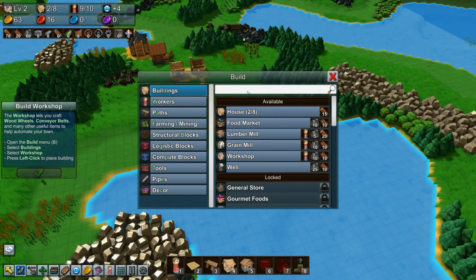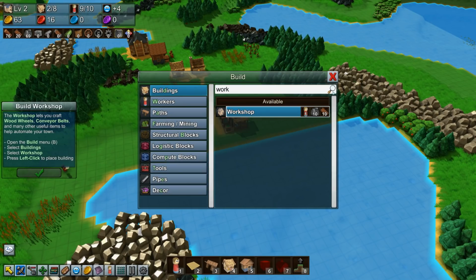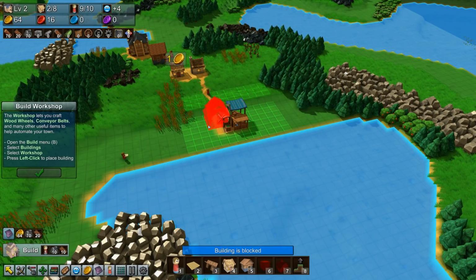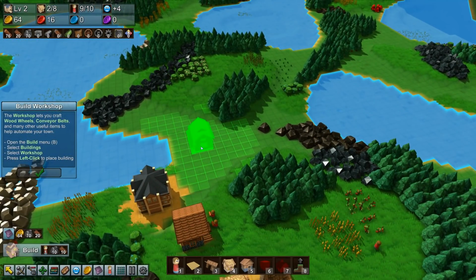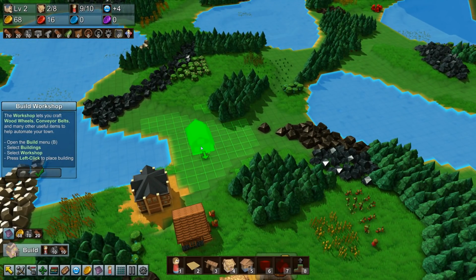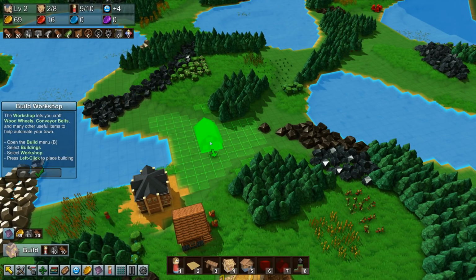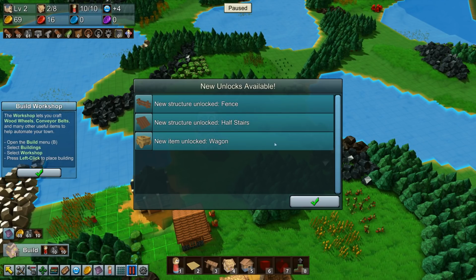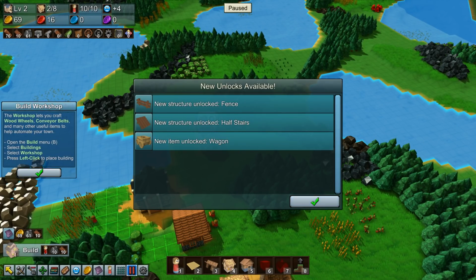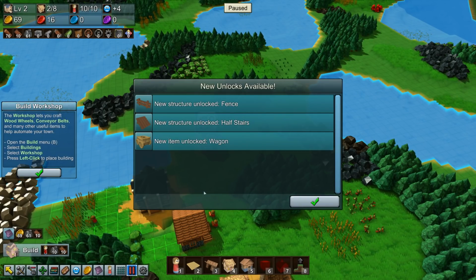If you can't find anything because the menus actually end up getting huge, you can click in the search area. There you go, workshop. So I think the best idea is to make our workshop over here because this is where all our wood and stone and everything is. All our food, you kind of want to start separating stuff, right? Like we want all our stone and wood stuff up here, all our food stuff down in the other area, because you automate it and make it bigger over time.